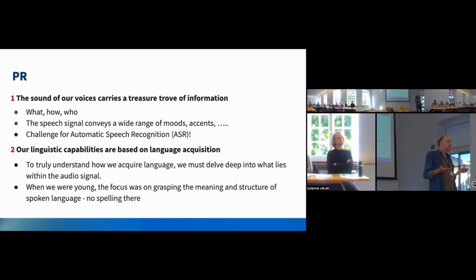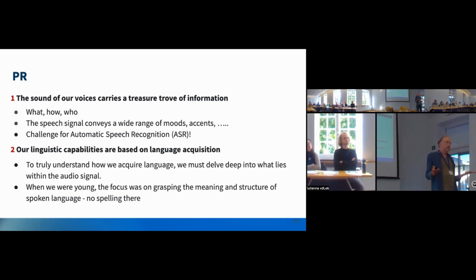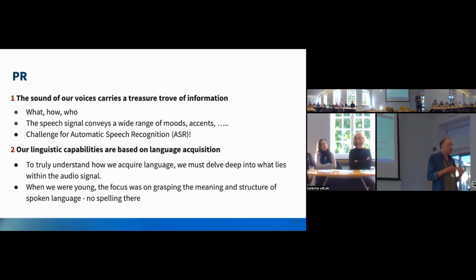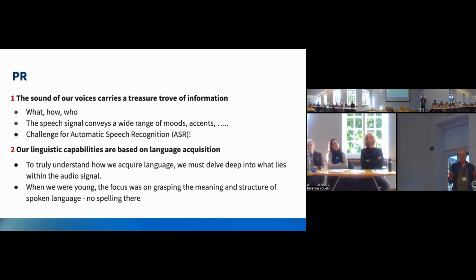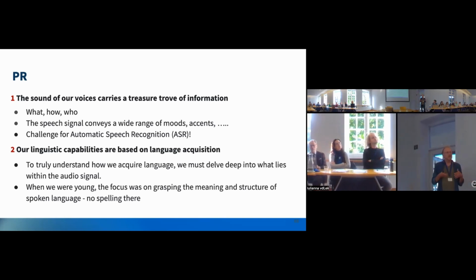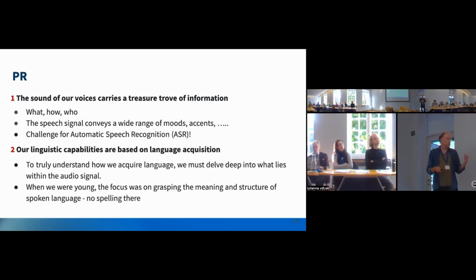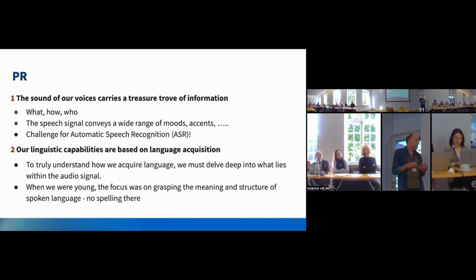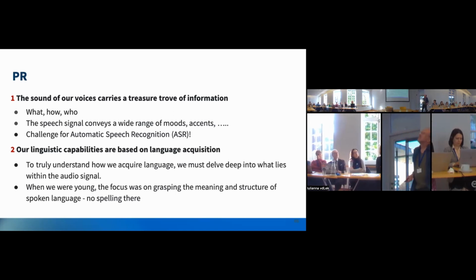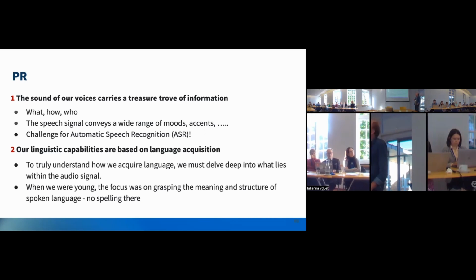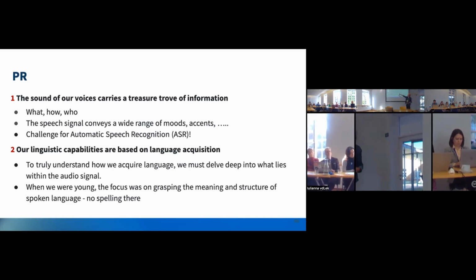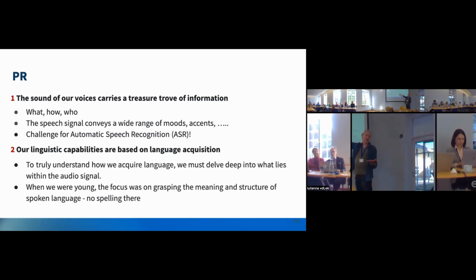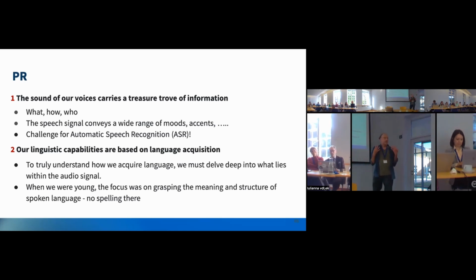So why ASR in a linguistic environment? It's quite technical, but as we know, we ourselves built our linguistic awareness between 0 and 5 on audio, no text there. So all tools that help to analyze audio information, audio signals might help. So for communication analysis, meeting transcriptions, caretaker audio analysis, language acquisition from audio, and so on. To really understand how we acquire language, we have to go into the audio, and therefore a massive amount of tools that can help to understand what happens in the audio with respect to production and perception might be further helpful.